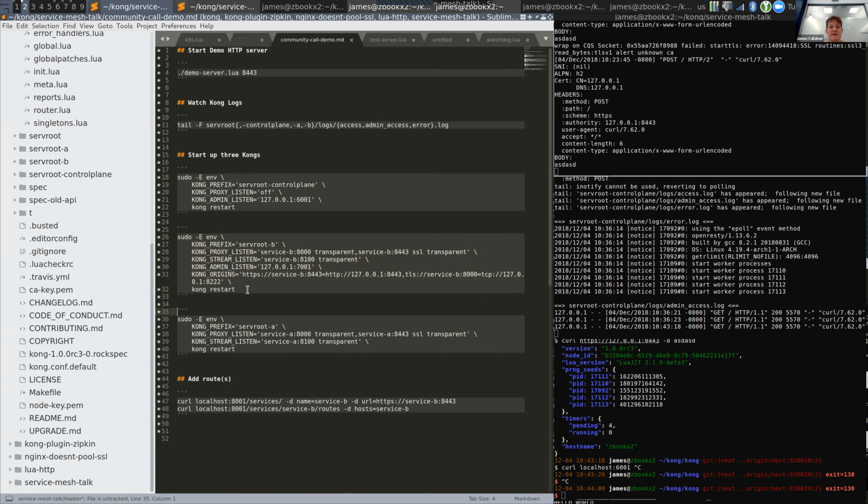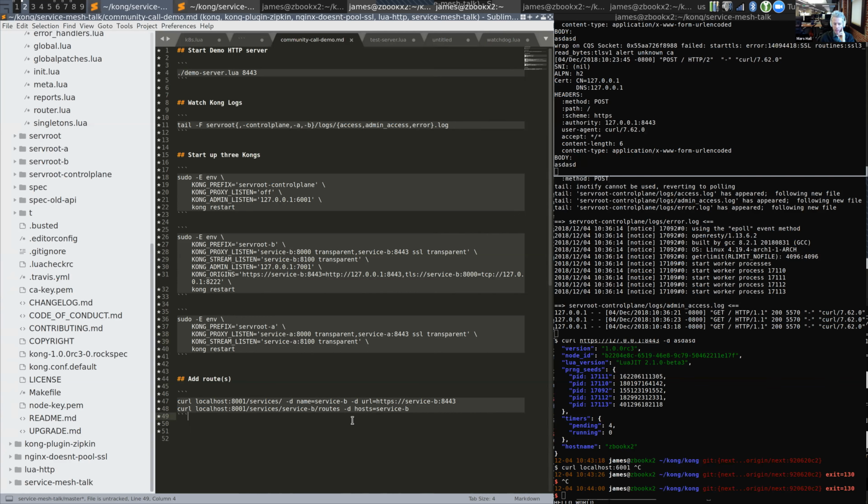So notice that the config for B doesn't say anything about A, it's all just service B specific config. Likewise, the config for Kong A only has service A related config. So it's really just about making sure that you know what each Kong is in front of and what each Kong is responsible for.